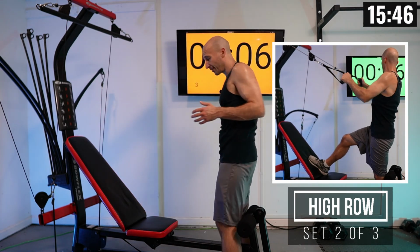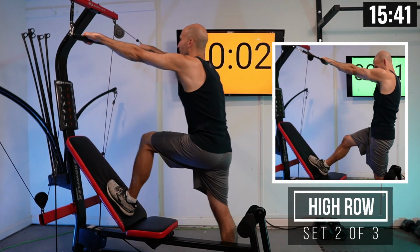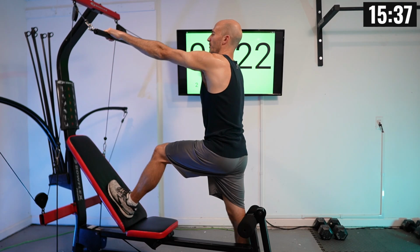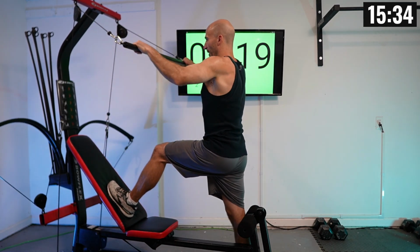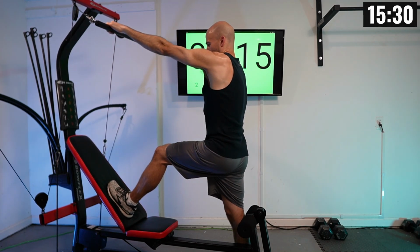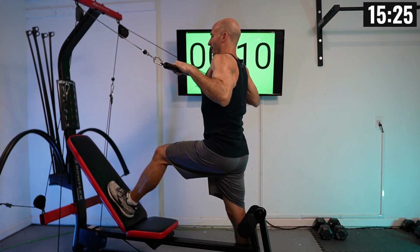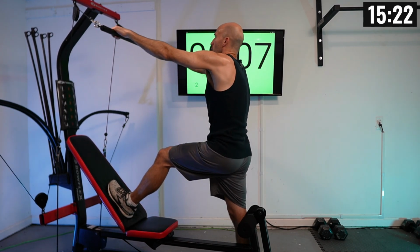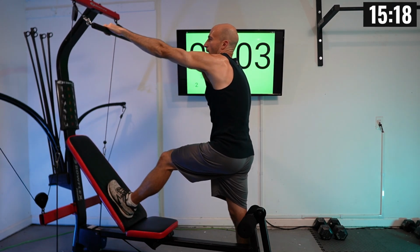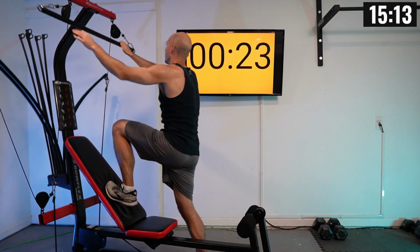Now, as I go into this next set, I'm gonna switch the leading foot here. This doesn't really matter too much, that leading foot. So if you feel like you don't have the same balance, it's okay, switch feet. Now, as you do this, try to let your shoulders get pulled all the way towards the tower and get a really nice stretch if you can. Okay, there we go.